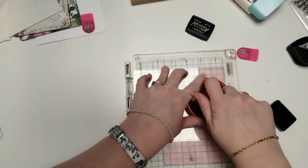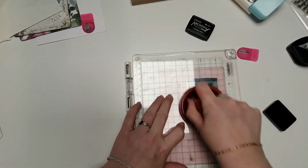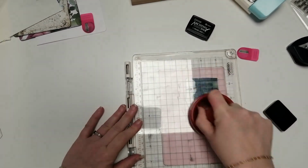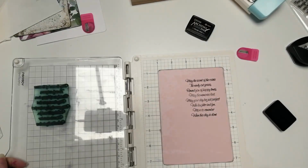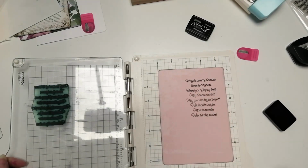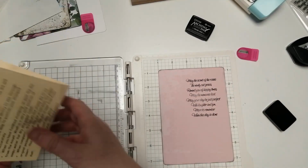That a little bit with this just helps add a bit of pressure without hurting your fingers too much. Okay, let's see. Lovely. That is fine. I mean, there's a little bit of a light bit there, but I'm happy with that. I'm not even bothered about stamping that again. I'm more than happy with that.